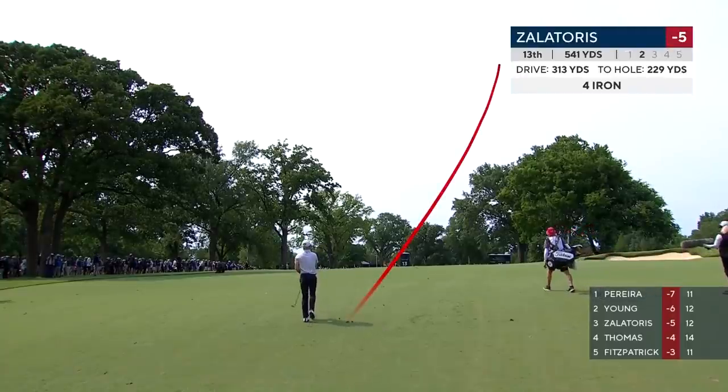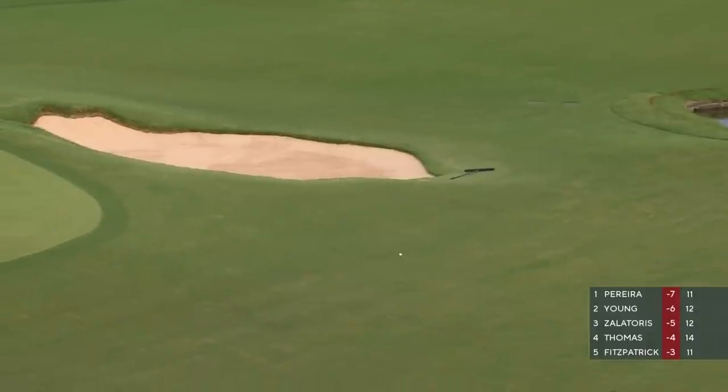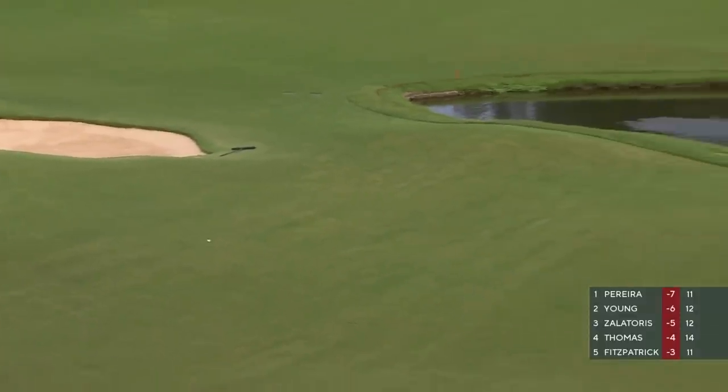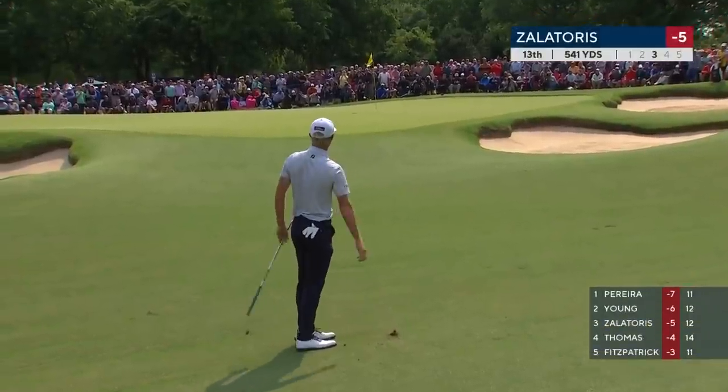Let's see it climb into the stratosphere. He's going to hit the 16th green by the look of it. It's way right. That's the 16th you see there on the left side of the screen. But on the sixth hole, they've basically been missing, both of them missing the green.